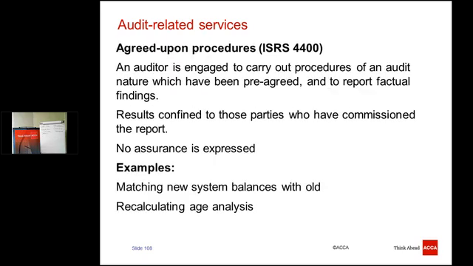Moving to agreed upon procedures engagement, which is ISRS 4400. An auditor is engaged to carry out procedures of an audit nature. Now what's the difference is that here it was all accounting nature procedures, accounting work, collecting information, collecting the data, gathering it, classifying it appropriately, and then building up the financial statements. Whereas here, you're basically carrying out procedures of an audit nature, but those procedures have been agreed with the management.